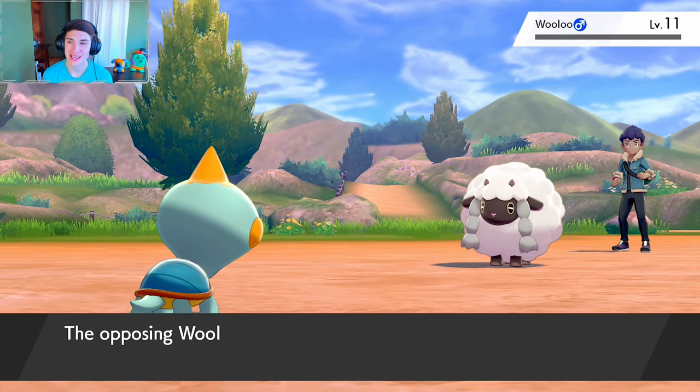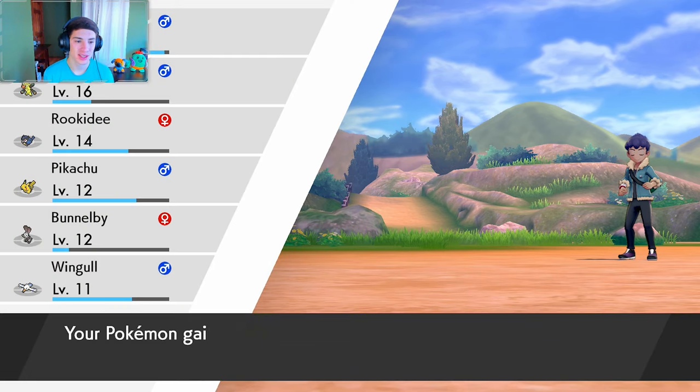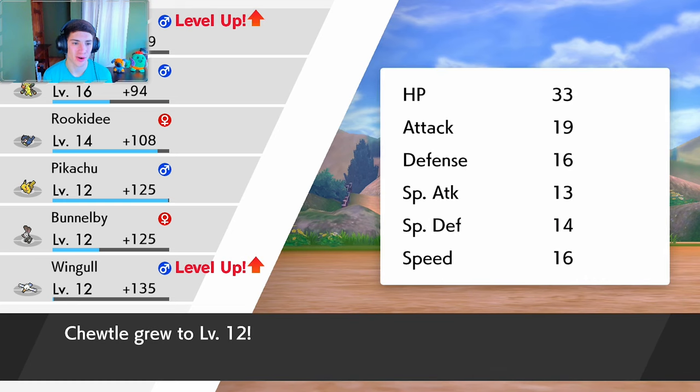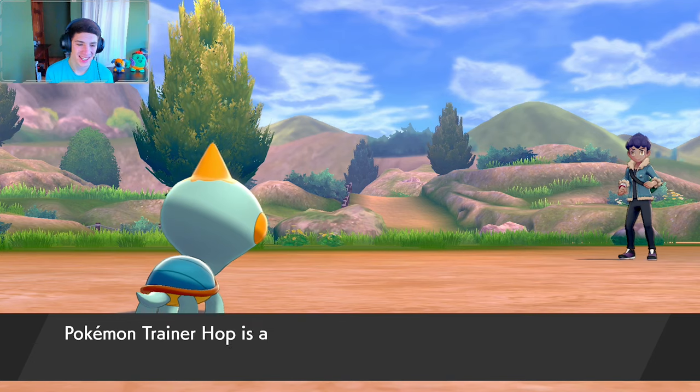Get out of here, Wooloo. Get out of here, Choodle's. Was this Choodle's first kill? I think it was, dude. He's going to be leveling up. I can't wait to get him to that second stage, Big Dreadnought. But there we go. We got our boy Choodle leveled up. And Winkle leveled up. Let's go.